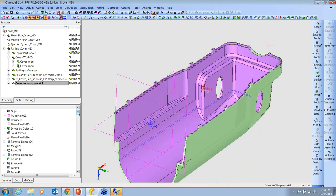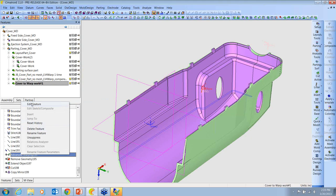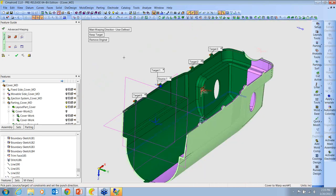And let's activate that part file. And we're going to use the advanced warping tool. For any Cimatron customers that are watching this, this tool is available under solid warp, advanced warping. Okay, so here we're going to go to advanced warping. We're going to edit the feature. We can see that we've got our target and destination. Let me spread this apart so you can see it. Yes, we got our source and our target, and we did it a few times here. And we also have some extra settings down here that can help us.